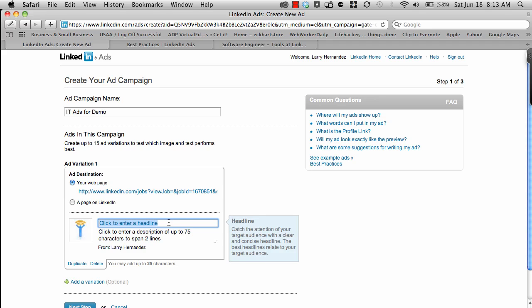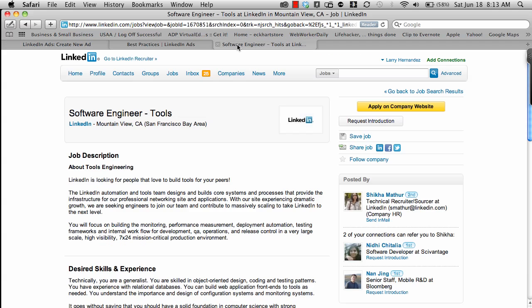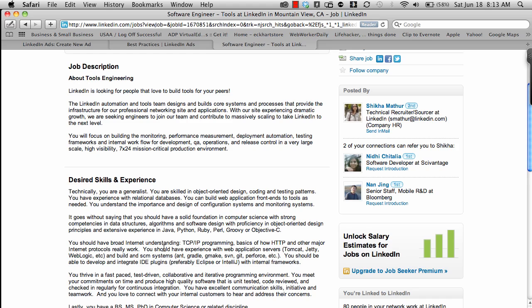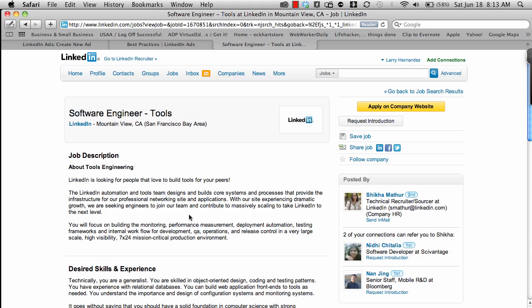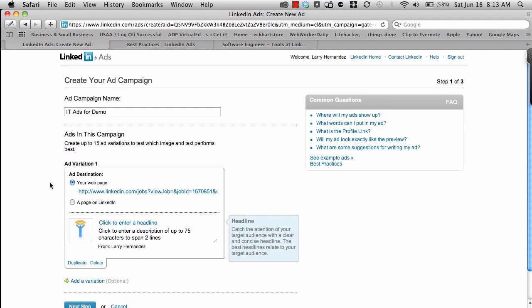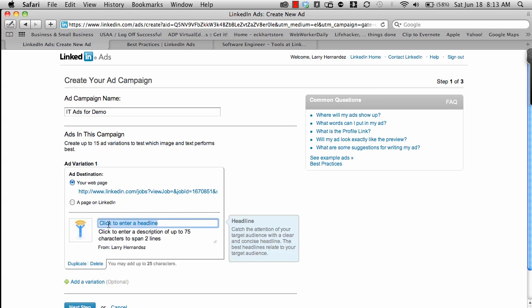And a headline is exactly that. It's going to be something that catches the attention of your target audience. So if you're looking for software engineers or whatever it is you're looking for, get very, very specific, and it's really going to help if you can know who the person you're targeting is, what's on their mind. Even though this is the internet, I want you to write the ad for that one candidate that you were looking for. So it's going to be something to get their attention.